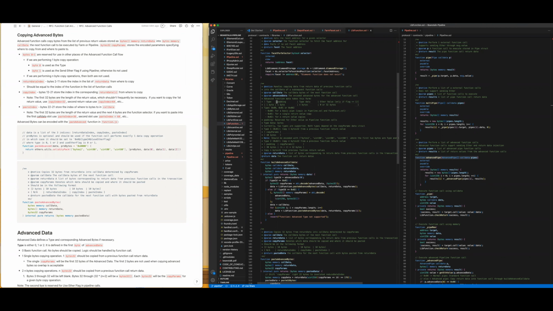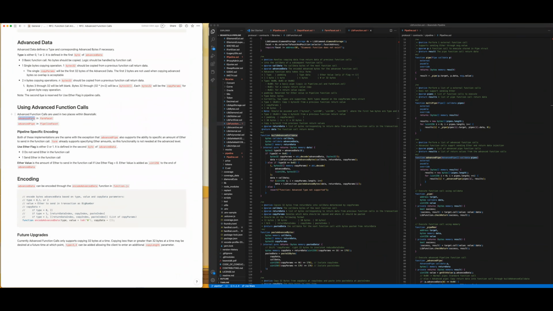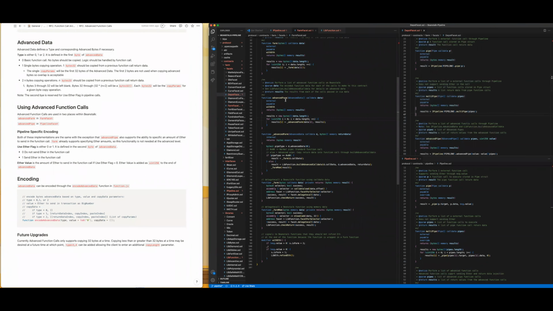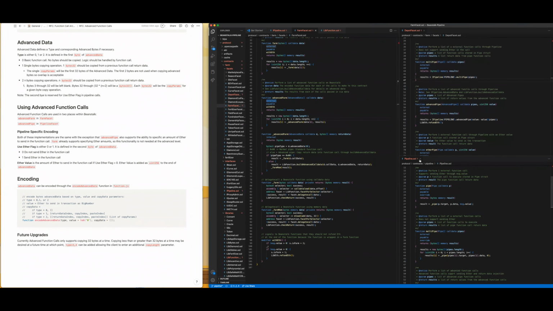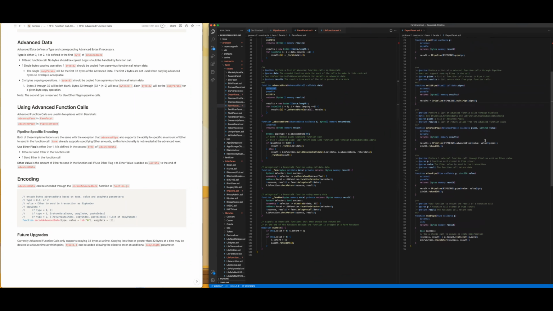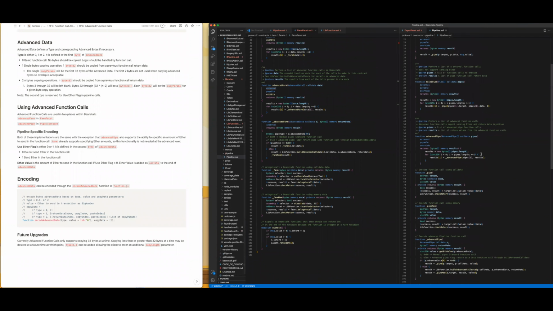Okay, so the advanced data is called in 2 places: in the advanced farm function and the advanced pipe. So if we compare the advanced farm to the advanced pipe, there's one difference. It's called from the pipeline itself.